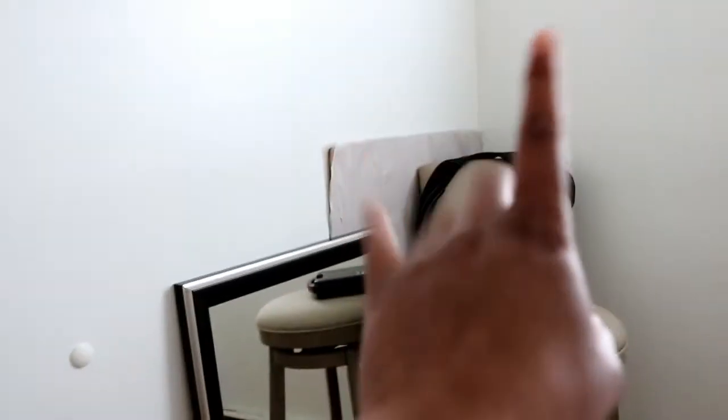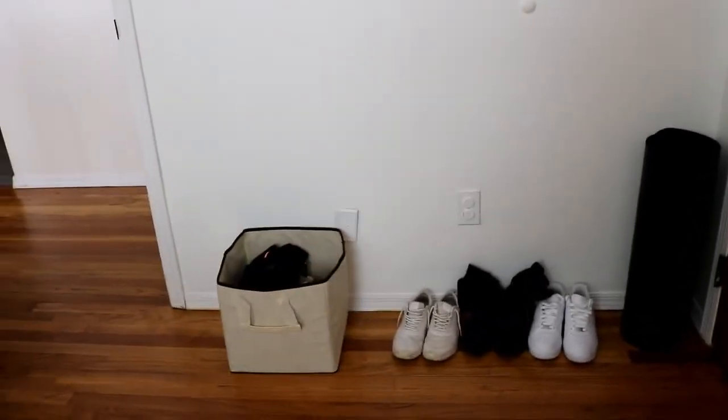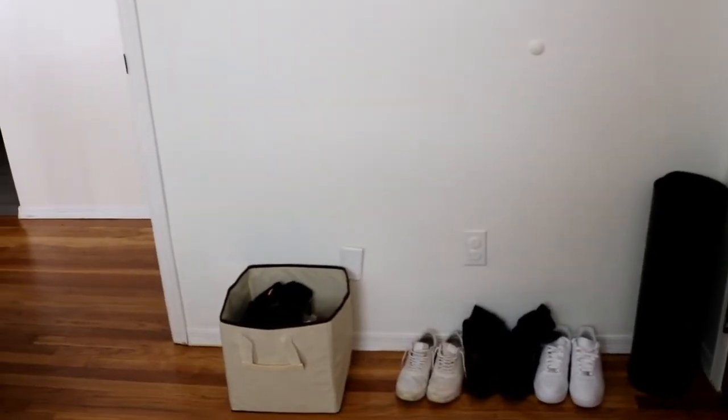I do want art in here and pictures. I don't have an accent wall in here. I have this mirror on the floor right now, but that mirror is going to go somewhere else in the house. I want my own full-length mirror somewhere in here. These rooms aren't really that big, so you have to utilize the space as much as you can. On this wall I want plants — I'm thinking about getting a palm for my office, either beside the closet or back over here beside all this stuff. So: art, plants, new desk, and I also want to get a little mini rug for right here as well.